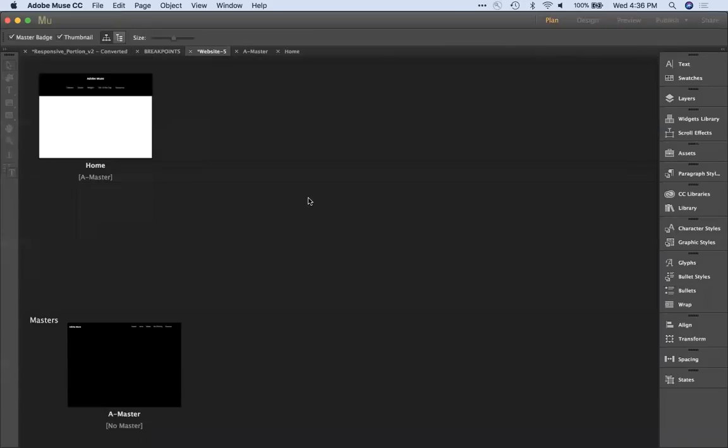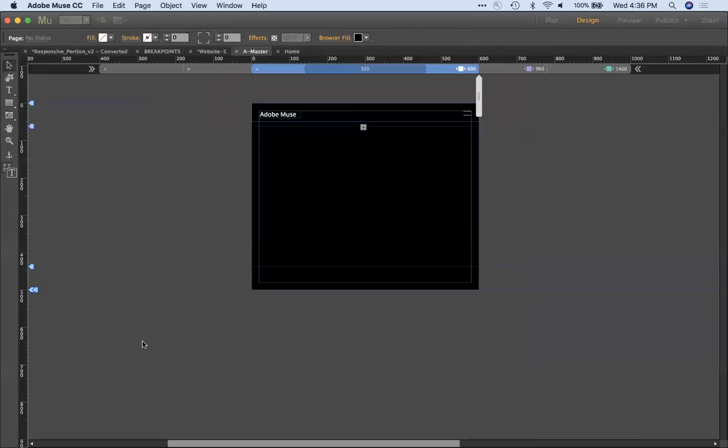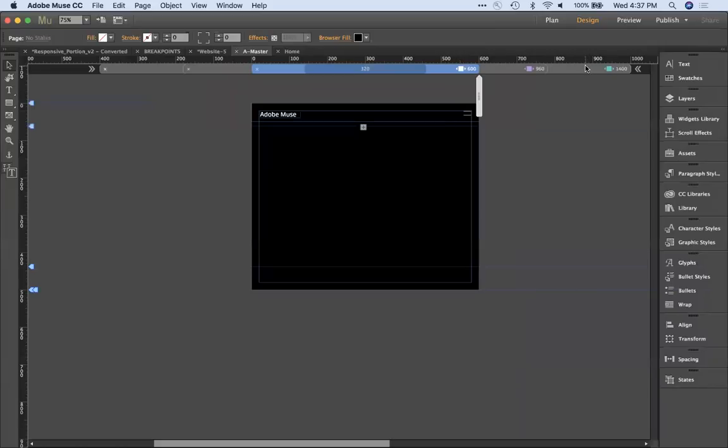Let's go back out to our master, and I want to bring over the breakpoints that I've set here: tablet, desktop, and phone. As I mentioned, you add breakpoints when your design breaks. I know that for this text example, I'm going to do 3 columns on desktop, 2 on tablet, and 1 on smartphone. So I do want to carry over these breakpoints.